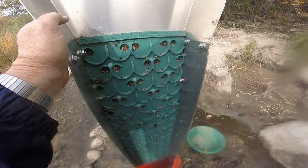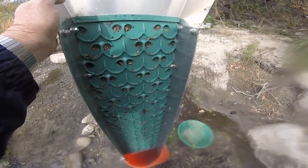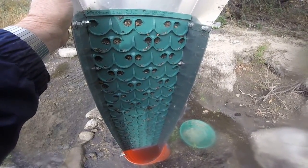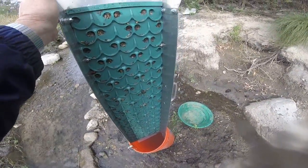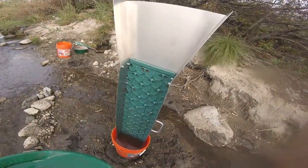There's two ways I can do this. I can tilt it up like this and splash water on here and let it go into the bucket. Or I can pull the mat out, roll it up, and stick it in the bucket and try it that way. So I'm going to experiment. I've decided to cram it into the bucket and do it that way.